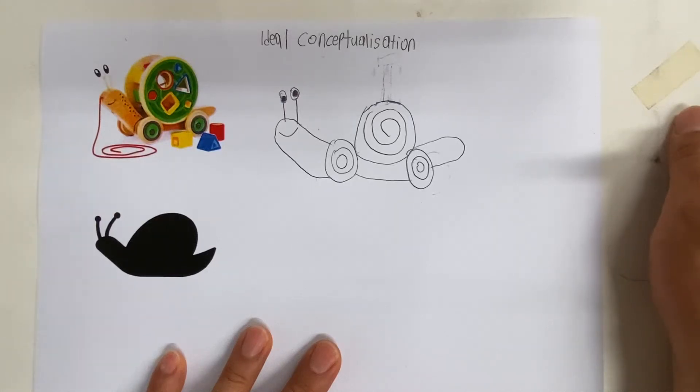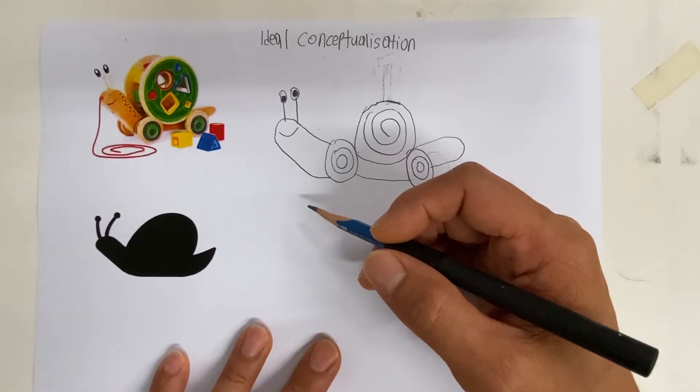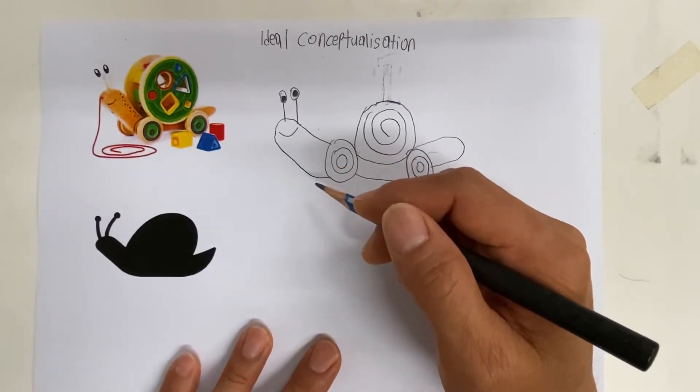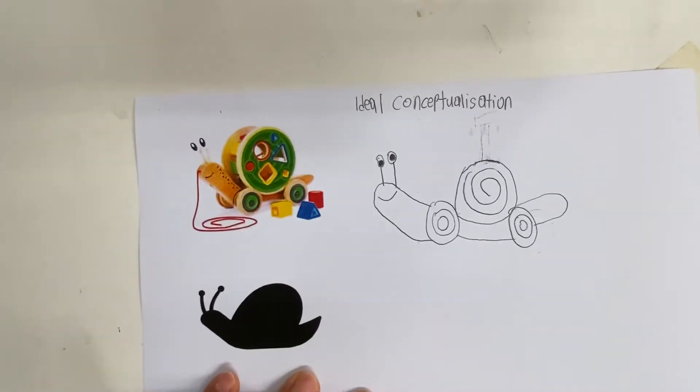This is a student's example. He wants to design a table wiper, something that can wipe the table dry instantly. So the situation is the cleaner comes and clears the table, wipes the table with a cloth, and usually that will leave the table wet and not comfortable for the user to put their arms on the table. So usually the user would pick up a piece of tissue paper and clean the table dry before they can use the table. In this case, this student chose a snail toy for his shape borrowing activity.